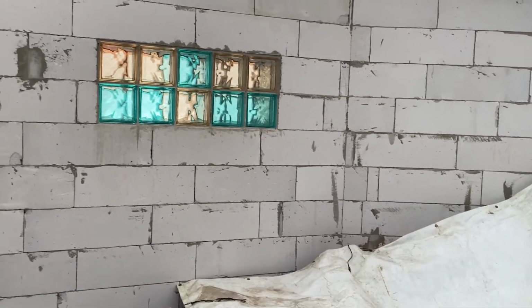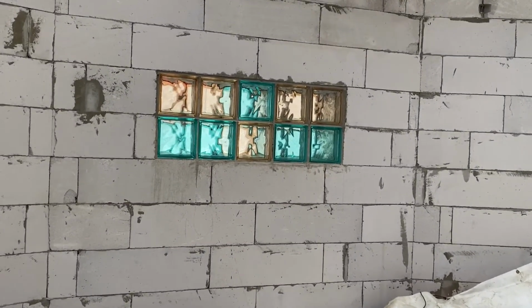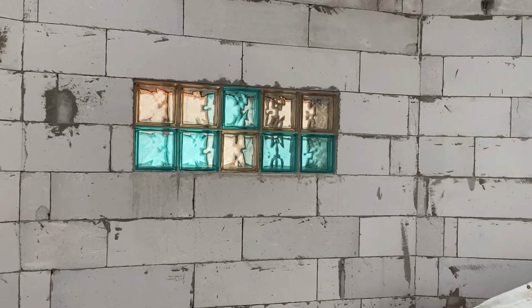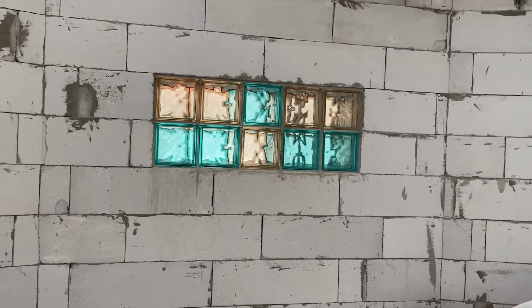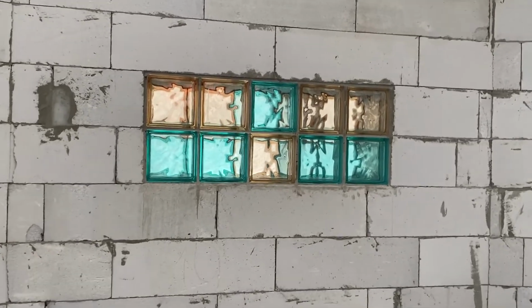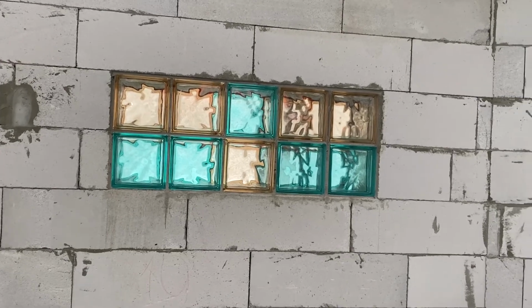So we didn't want to put an ordinary window here, and we used these colorful glass blocks. They look beautiful and they let some light inside, but not too much. Okay. I actually like the colors. They're pink and sort of turquoise, I think.